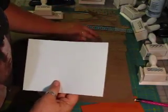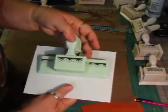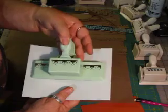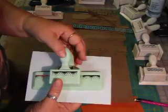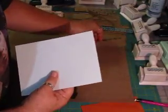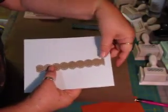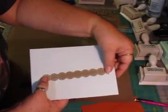Let's see. Then I have this one, this one doesn't even fold up. This was like one of my first ones I ever bought. The Fiskars, and this one was like my first two purchases. And when I measured it, I did it real close. I think it was a 1 inch.